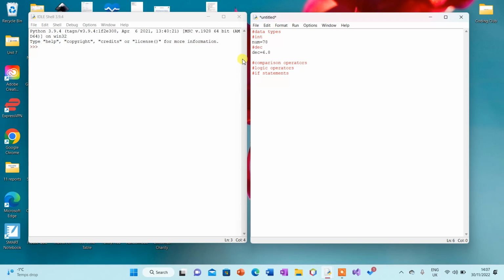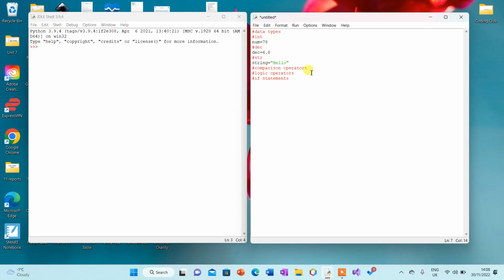Okay, and if I do a string and I say string is equal to hello, it works out that I want that to be a string. You can see how string is a keyword, and I've put it as a variable name and it lit up there because you can't actually have a keyword as a variable name. So I have to call it string. So I've got these here and I've made an integer of 78, a decimal of 6.8, a string of hello.